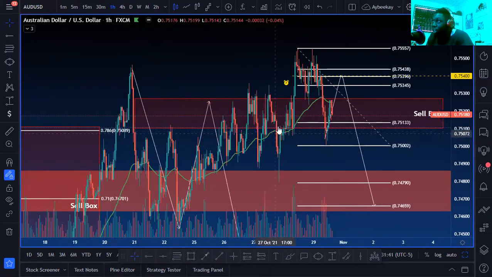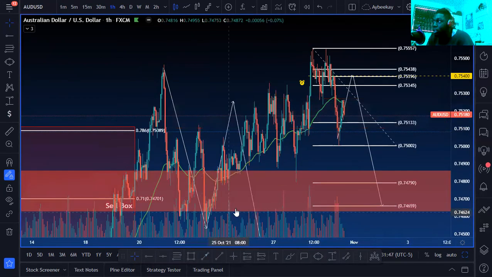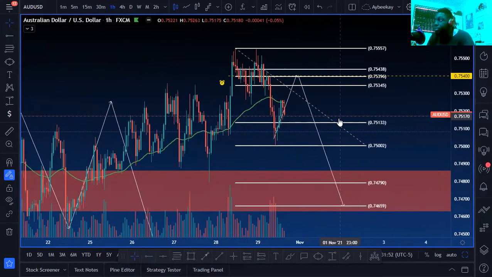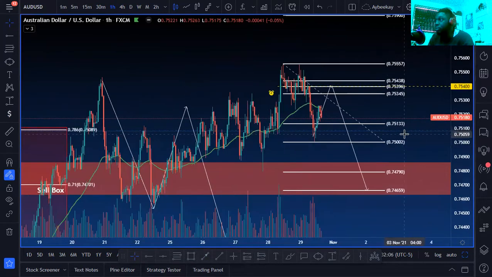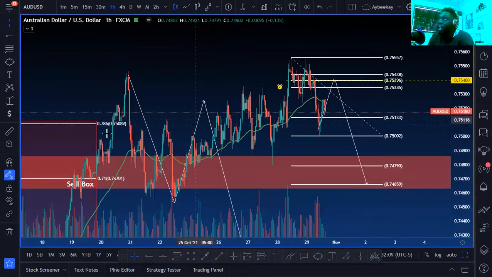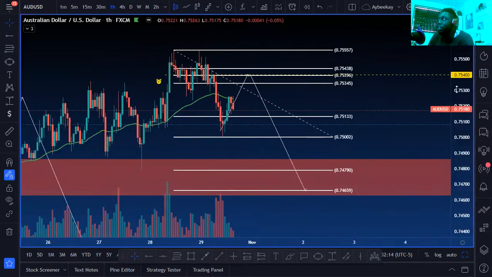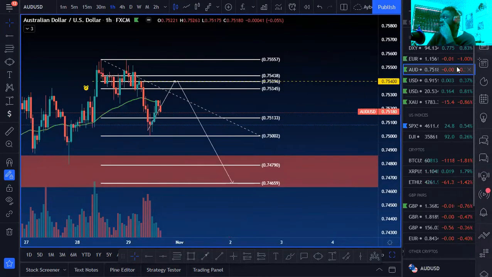But like I said, as long as price stays inside this little sell box that I have, it's clearly not valid. So I'm gonna actually get rid of that. What am I doing? I don't want to hide it. I want to delete it. Right. So overall, if price does go bullish and it reaches 0.75400, if it doesn't hold there and it keeps going to the upside, then it's gonna just keep going bullish, right? So that's something that I'm definitely watching out for on AUD, but I like the sells overall. If price can sell from here, that's cool. And again, I've sent that trade out on DeFi Domination and to Next Wave. So let's see what happens with AUD.